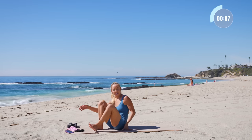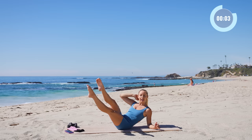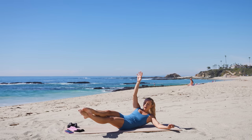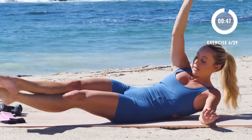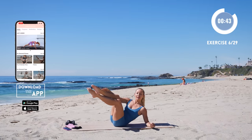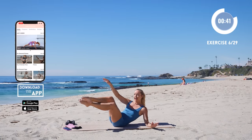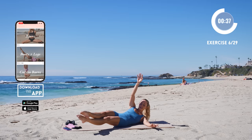Abs. Put those weights aside for just a second. Now we're gonna do a nice little cross here with the legs, right leg on top. We're gonna lay it all the way down, lift up, touch those toes, and lower down. Good. Up and lower. Now, if this is too much, you can just bend the knees. That's it, okay? That's all you have to do. Otherwise, a straight leg definitely adds a lot.